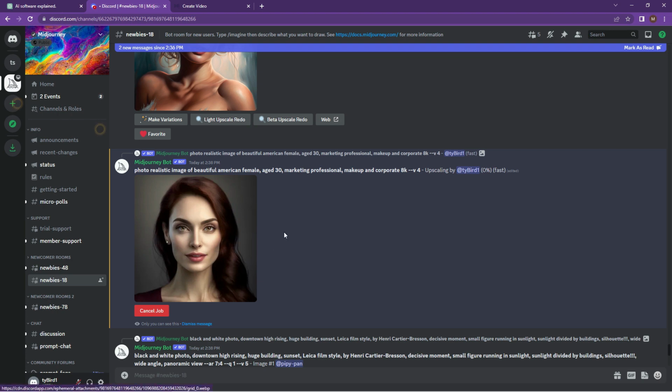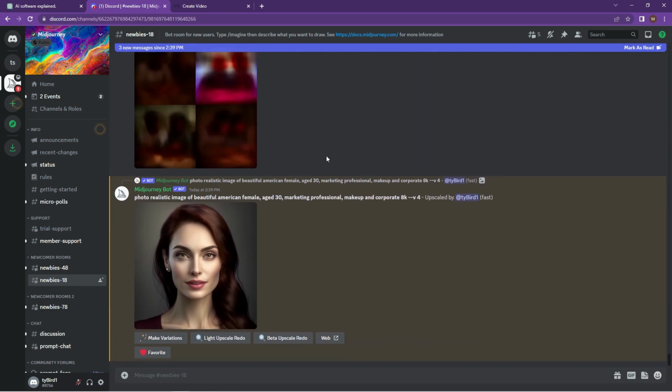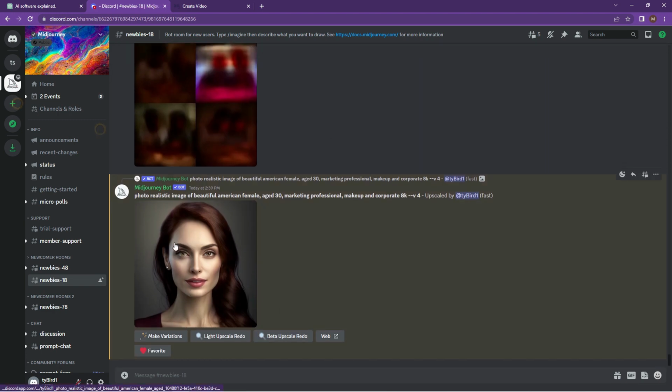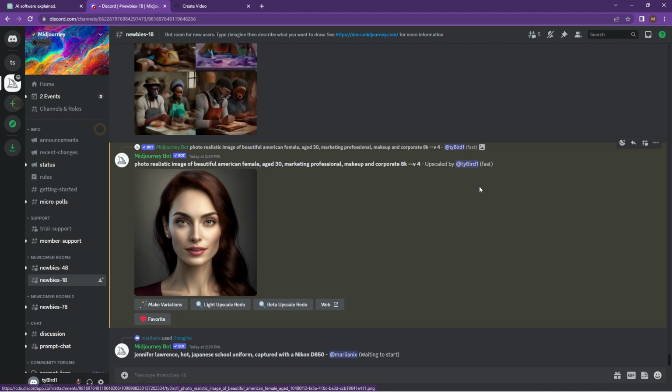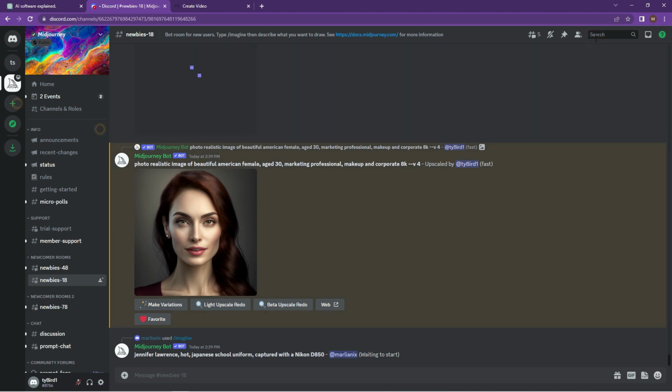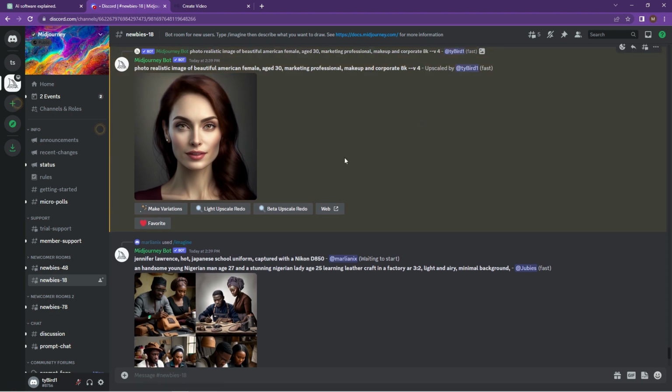All right, so here's my beautiful American female, ready for me to use. All right, so it is a bit of a pain to scroll up and down, but that's just unfortunately the interface at the moment. So just scroll down to get to the last message, which would usually be yours, or you can just click on the filter button over here, and you can filter by your name. That'll be a different video to learn how to optimize use within these tools. This is just a quick, dirty how to use.